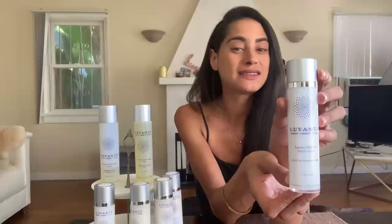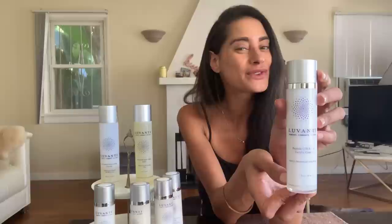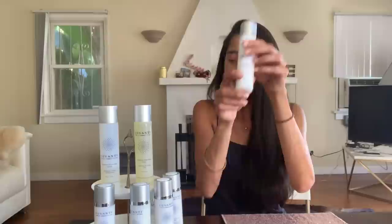Last step, of course, is the moisturizer. Using the right kind of moisturizer for your skin can help to maintain the pH balance. So I use during summertime the Peptide C30BEM Ferulic Serum, which is a multi-C moisturizer that heals and stimulates healthy tissue formation while boosting skin elasticity, firmness, and radiance. This moisturizer also contains 30% of vitamin C, which is the highest on the market. So don't forget, of course, during summertime to put the sunscreen on, which is very important, and then you're ready to go.